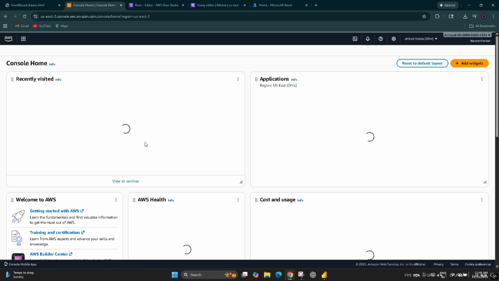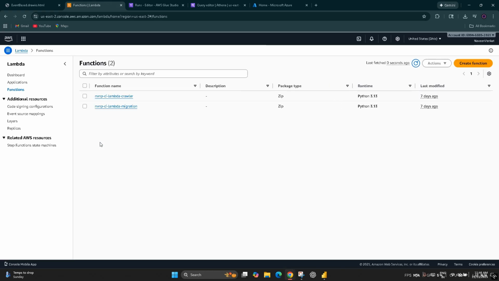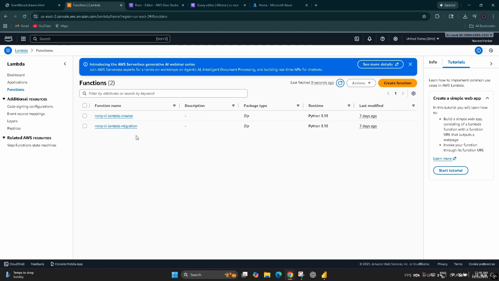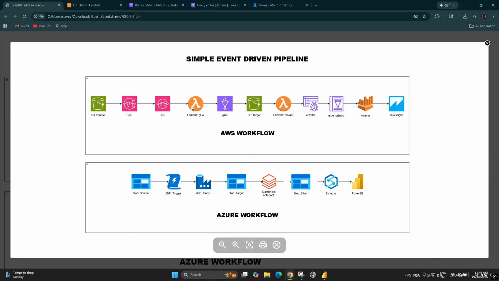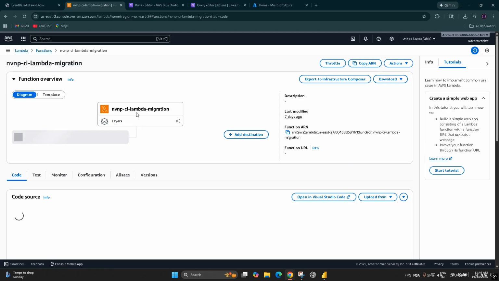Go back to Lambda. In Lambda, we have two Lambda functions over here. As you can see, we have one for Glue and one for migration.